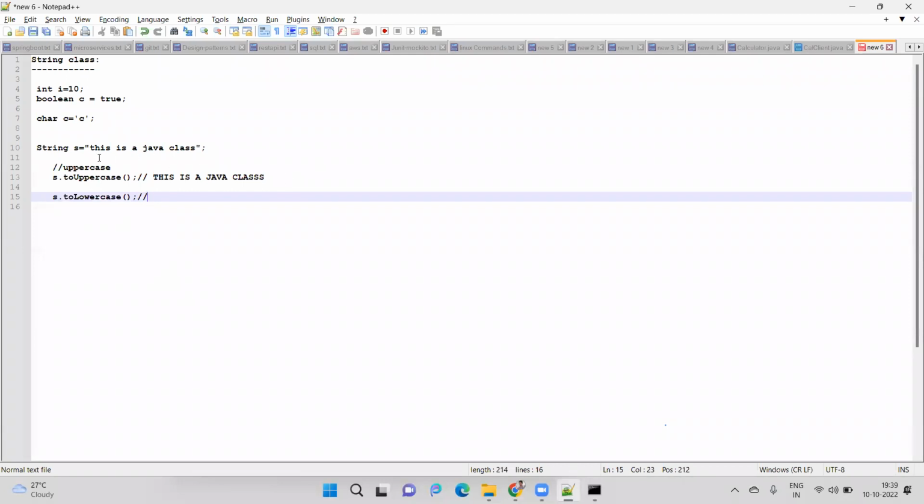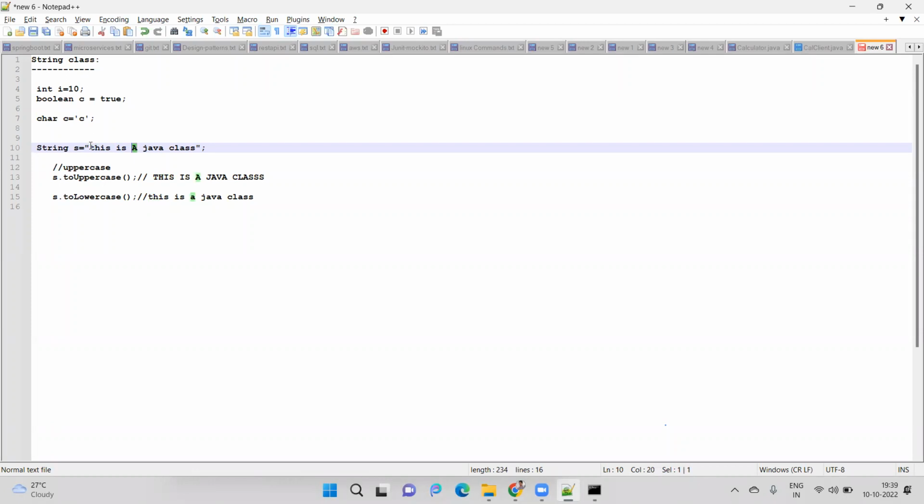It will convert everything into lowercase. It is already lowercase, so there is no difference. Just for example, here we have a capital A. Okay, so everything is same. The capital A will be converted into lowercase. It will not think anything about like a one; this letter is lowercase, this is uppercase. It will try to convert everything into lowercase. This lowercase method is the same as uppercase.